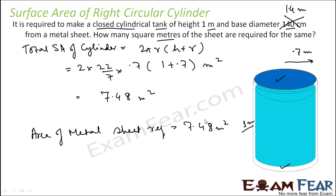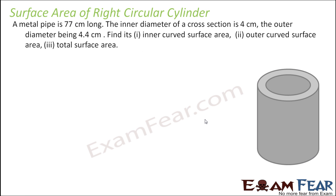Assuming the thickness of the sheet is negligible. Now, a metal pipe — understand that the moment you say 'pipe', that means the base and the top are not there, it is all empty. When you talk about a tank, the base exists by default. When you talk about a closed tank, the base and the top both exist. For a metal pipe, the base and the top will not exist unless specified in the question.